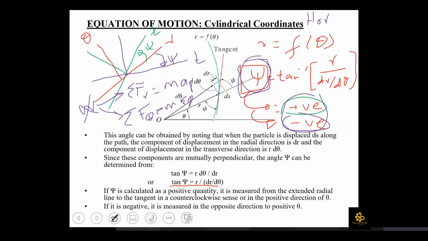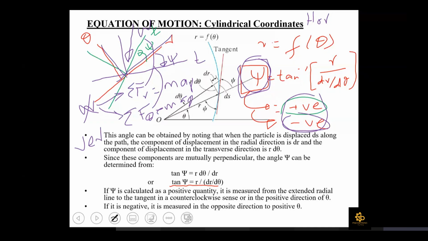However, if the motion is occurring in a vertical plane, meaning this laptop or computer screen is your plane and the motion is in this vertical plane, then your r axis, t axis, n axis, and theta axis will all lie in this vertical plane. Therefore, for such problems when the motion occurs in the vertical plane, you should include weight components in both equations, summation Fr as well as summation F theta.